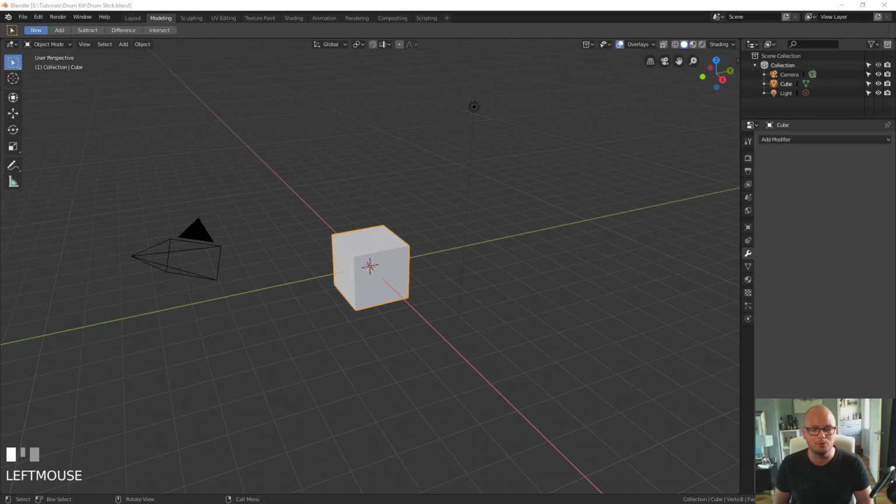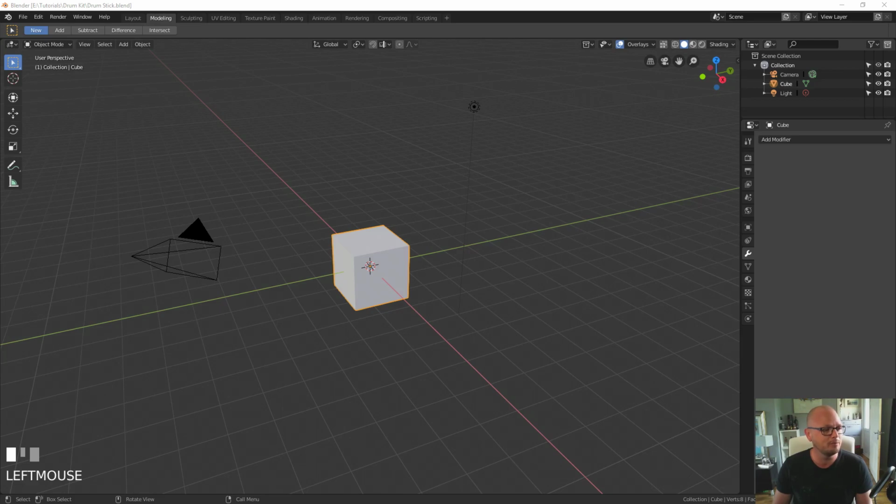We're going to create our drumsticks. We've created our drums, our basement, and now we need some sticks so we can actually play. This will be a very short video, at least I'm hoping it will be. It shouldn't be too difficult to model some drumsticks.